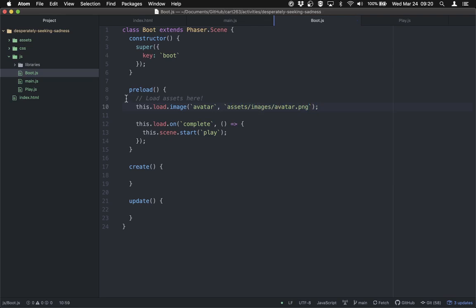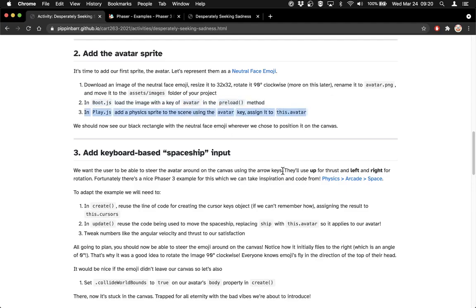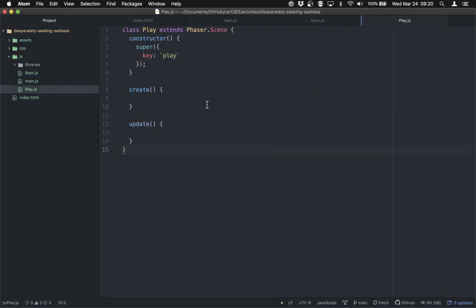That will load it. So now the preloader has something to do, which is kind of nice in the first place. And then in play, I need to actually add a physics sprite that uses that picture. So I will go to play. This is something I would do in create. Create the avatar. This.avatar. So I always want to assign this sort of thing into a property of my class so that I can refer to the avatar at other times, and when I want to do things with it is assigned this.physics. Remember to use the physics system. .add. This is the thing that we can add things with.